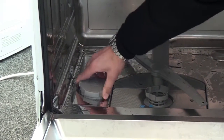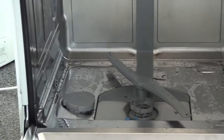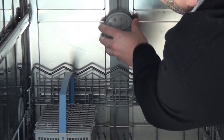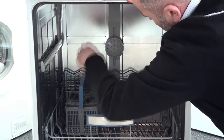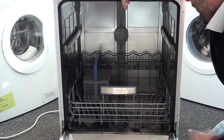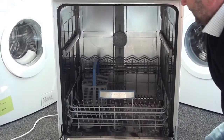The back spray arm is quite a nice feature. You can take the top basket right out, and for summertime when you've had a barbecue, or if you've got oven racks that you can't clean in your oven, this clips into the back, locks in place, and circulates the water around the back of the machine to wash your racks — fridge racks, barbecue racks, etc. — inside.